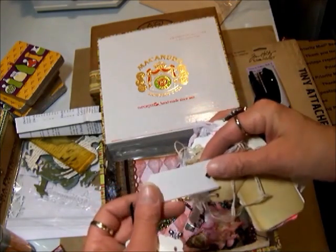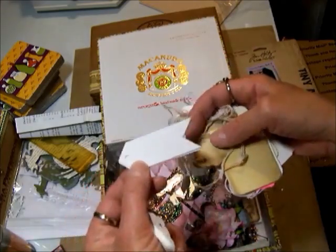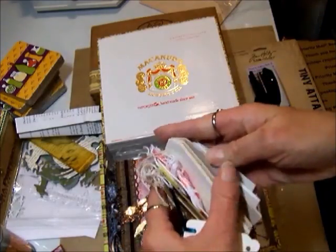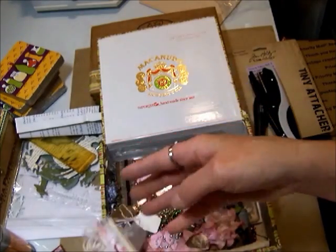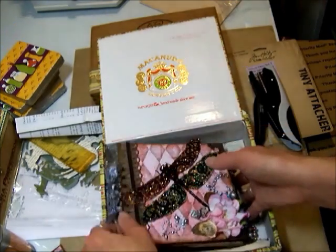Nobody laugh at me. It's not fair. I haven't seen these, honestly. Those are cool. They're like little, see, they're like little arrows. Anyway, and here's a bunch more. I've got enough tags here to do something with. Now she's gonna expect to see something.